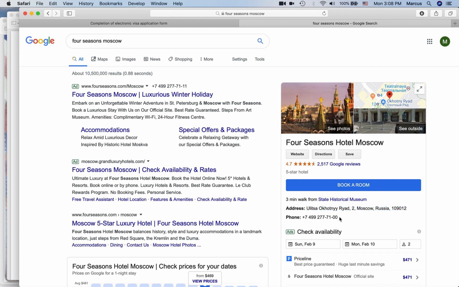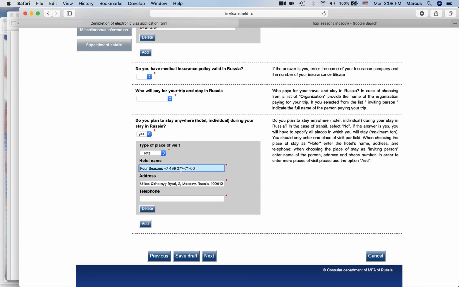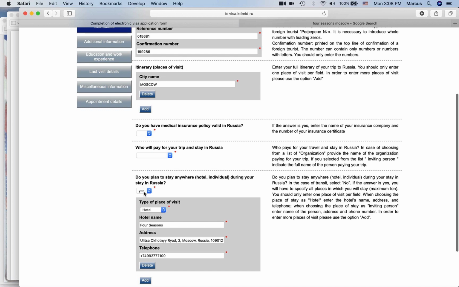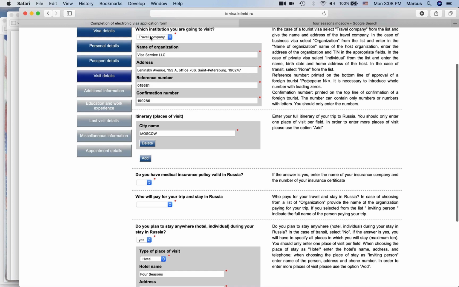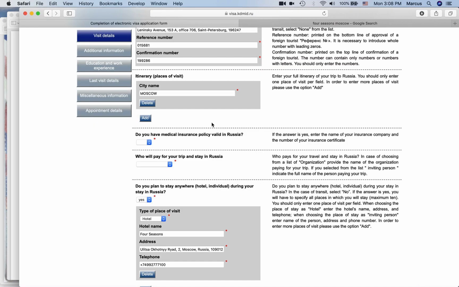And again, you can't copy and paste the number, so what I typically do is just paste it above so I can read it. 499-277-7100. Then we can erase this. Okay, so we have our city, our hotel, and our travel host organization exactly as it is in the visa invitation letter.